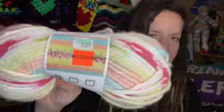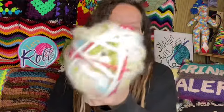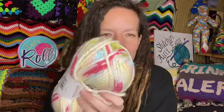So he chose Premier Bloom Chunky. That's fun. In the color Snapdragon. This is one that was on the Hobby Lobby clearance, 99 cents, out of work. So there's like blues and hot pink and kind of a lime green.